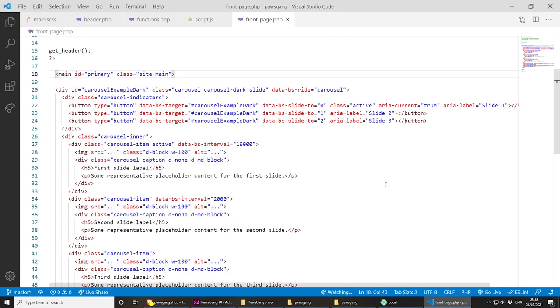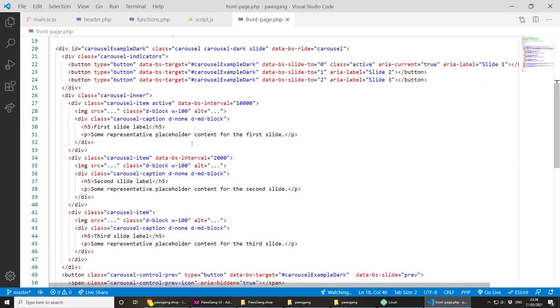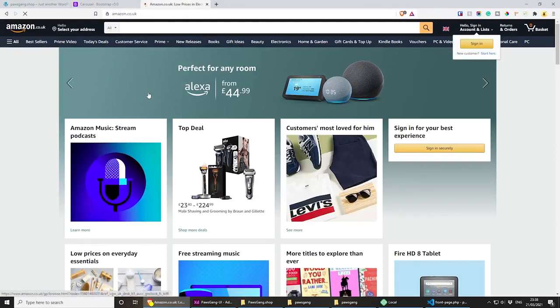Let's replace the images. Actually, yeah, you can replace this with the text if you wish to, but I'm gonna be lazy and just do images. I think for SEO purposes, 100% go with the text, but for creativity, just images. And I'll show you an example. If we go to Amazon, you will see that they have this as an image. And the reason for this is because they can be a little bit more creative with what they design. But yeah, that's pretty much the reason I'm doing it.